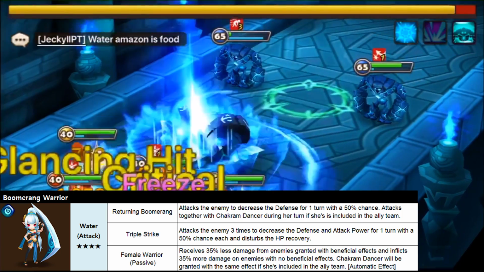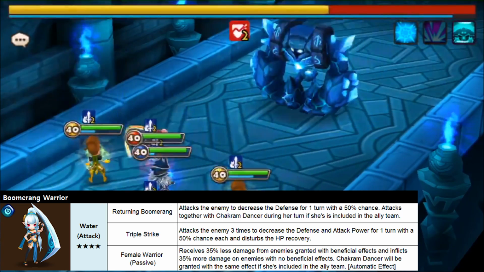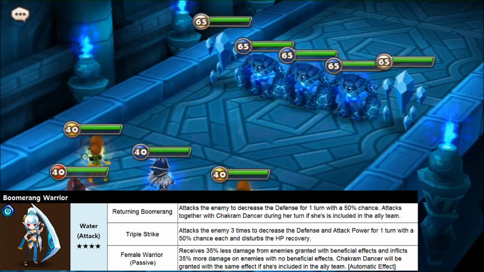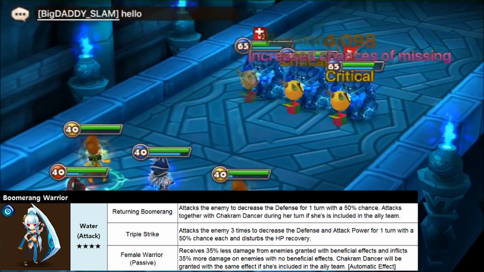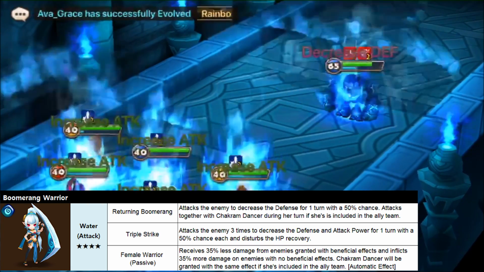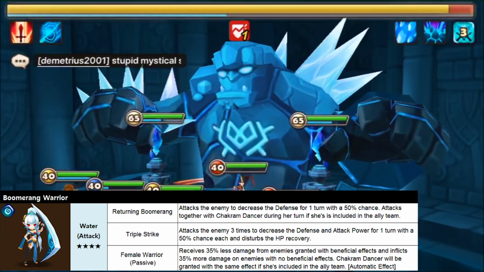It's a triple hit with a 50% chance to decrease the armor and attack power of the enemy, and then what looks to be a 100% chance on each hit to disturb the hit point recovery. The triple hit has a 180% multiplier on each, which makes for a 640% skill 2. That is a very large skill 2.